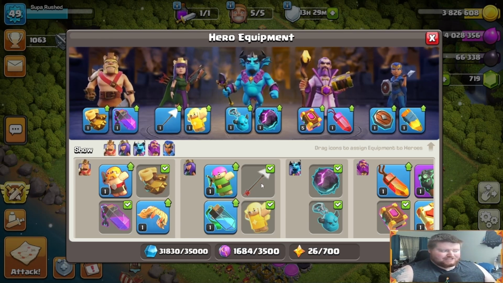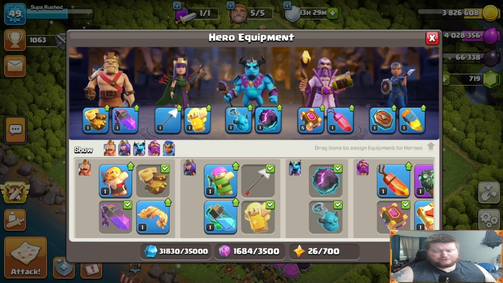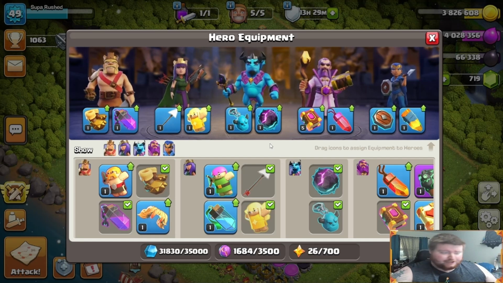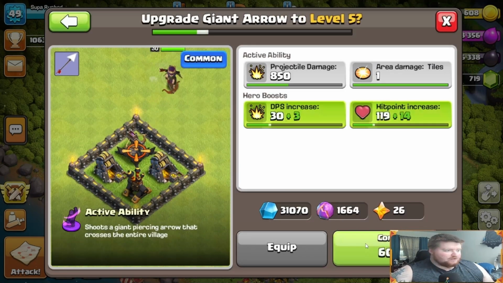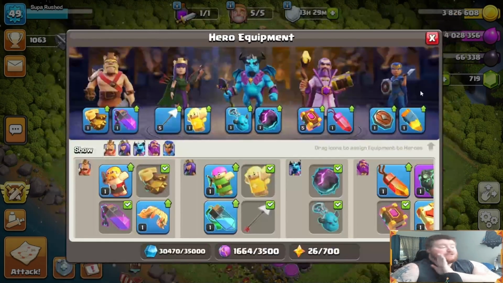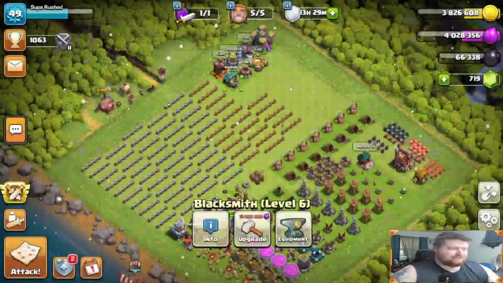So what I want to upgrade now is something that actually will help me with farming. I did the Eternal Tome because it's something that's going to be great for me going forward, but I'm a long ways away from making that useful, and I didn't think about that. So I'm going to upgrade the Giant Arrow. The best reason is that it can actually shoot through the entire base, basically, which of course is just going to give me the ability to get more loot. I'm only going to do 5 levels. I'll go to level 5. I'll level it up again a little bit more next time, or maybe something a little different.